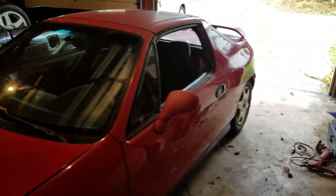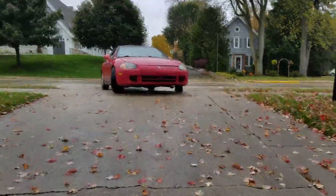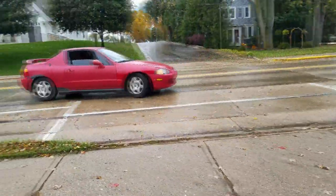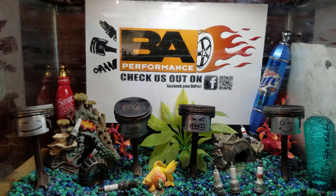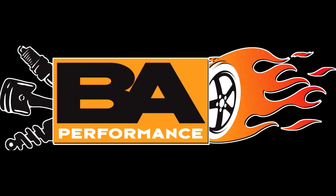Just wrapping up our 24-hour floor fix for the Daily Del Sol to survive the winter. Oh yeah. So Matt doesn't have to Flintstone his car home. God damn, that's what's left of his floor.